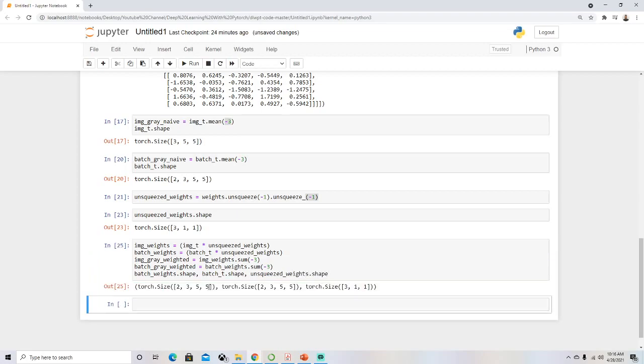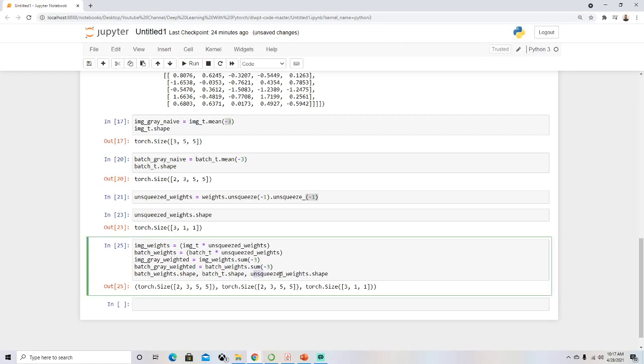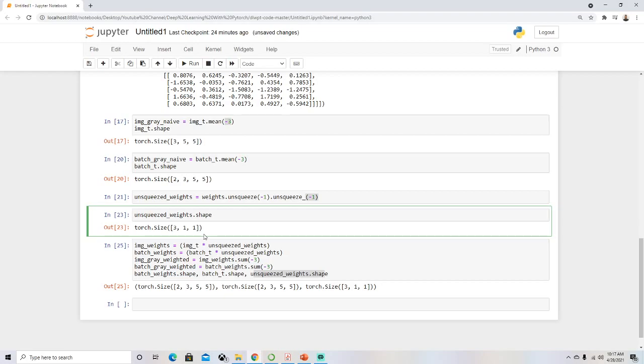We can just write it like that and then get each of these listed out. So what's the shape of our batch weights? That's a 2 by 3 by 5 by 5. What's the shape of our batch? It's a 2 by 3 by 5 by 5. And what's the shape of our unsqueezed weights? Well, we did that over here. It's a 3 by 1 by 1.